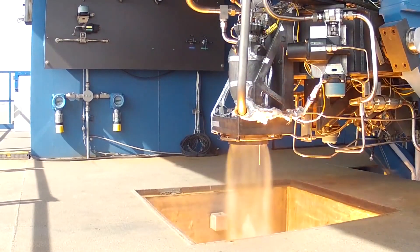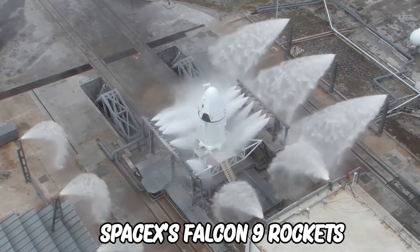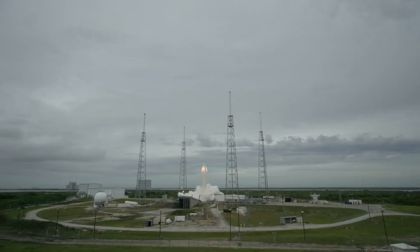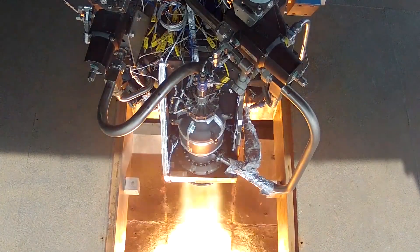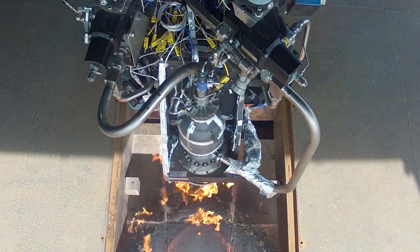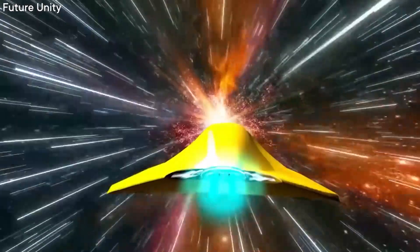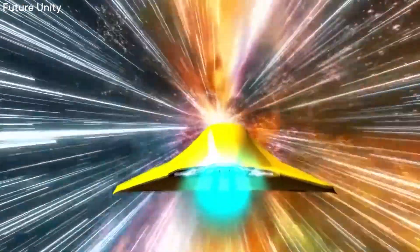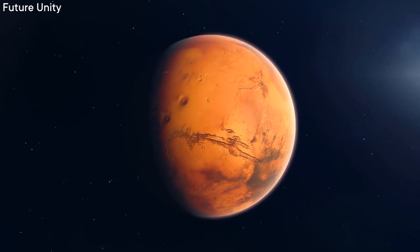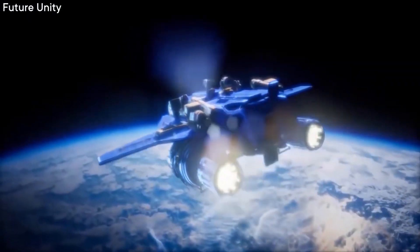These types of engines are called electric thrusters, but they operate very differently from those utilized by SpaceX's Falcon 9 rocket. Traditional thrusters make thrust by propelling pressurized gas, whereas electric ones generate a charged plasma that ejects ions to push the craft forward. The electronic engine manufactured by SpaceX is allegedly more powerful than traditional gridded ion thrusters and could power manned missions to Mars and beyond. It could also reduce travel time for space-bound cargo because it needs less propellant, which can be costly to launch into orbit.